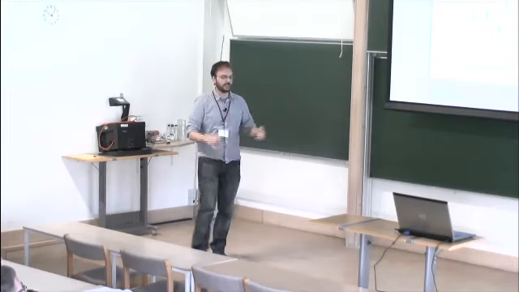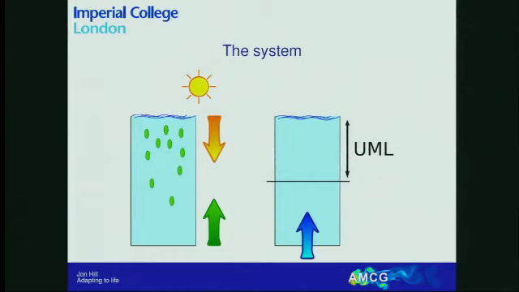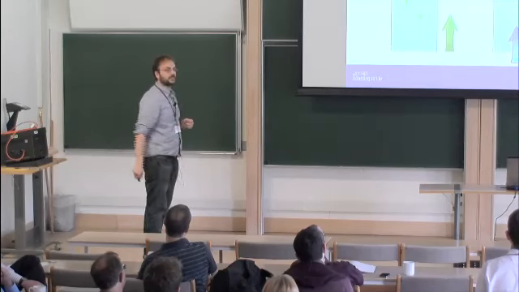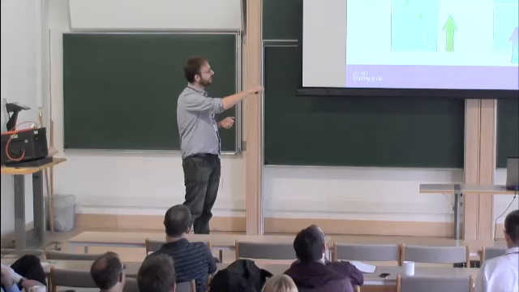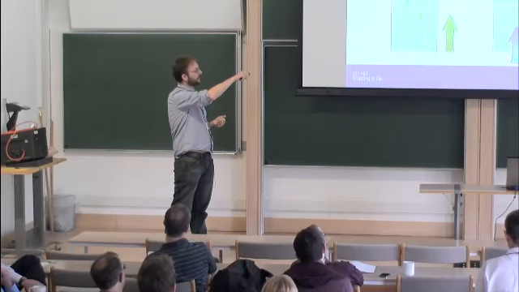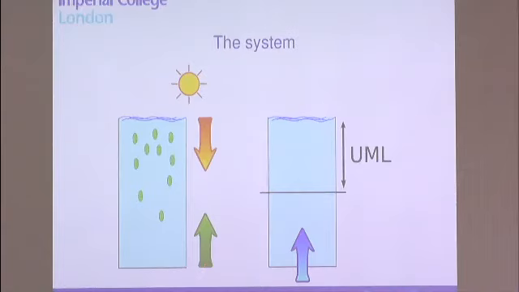I'm going to talk a lot about nutrient fluxes and things like this, so for the people who know nothing about ocean dynamics and ecosystems, I put this slide in. Basically, you have your phytoplankton sitting happily in the ocean column. They need sunlight because they photosynthesize, but they also need nutrients. So the sunlight comes from the surface downwards. The nutrients tend to come from depth upwards.